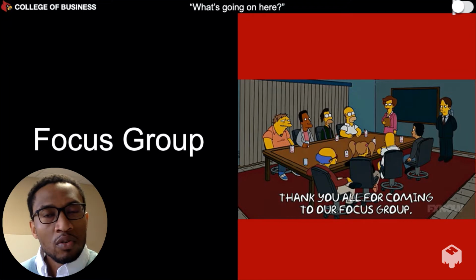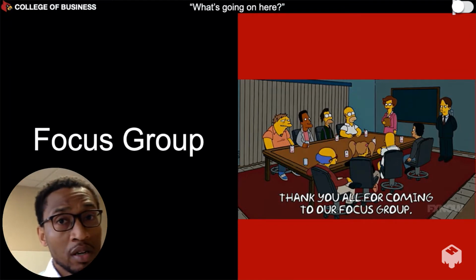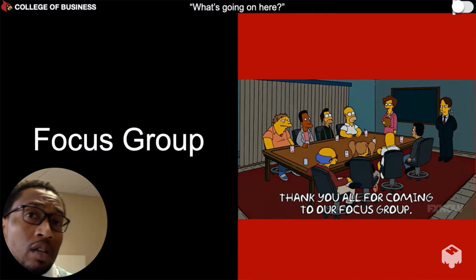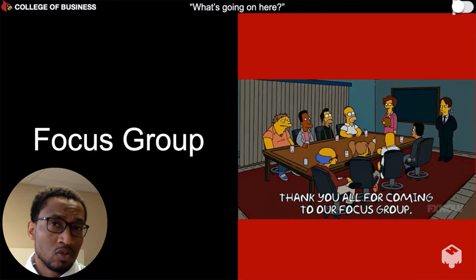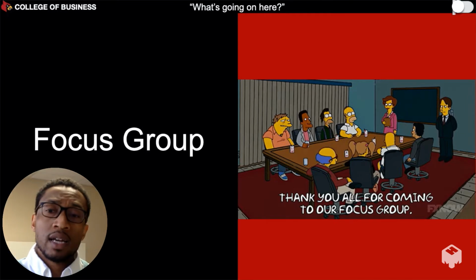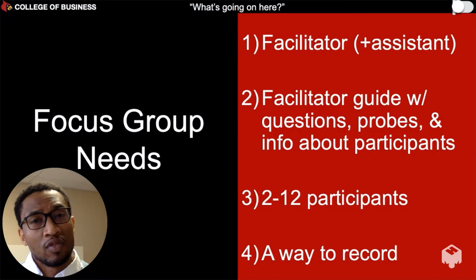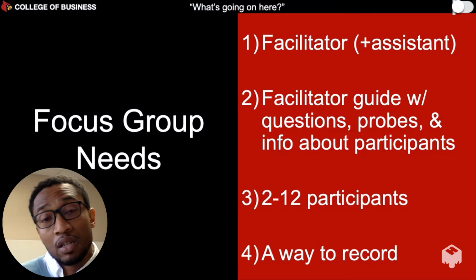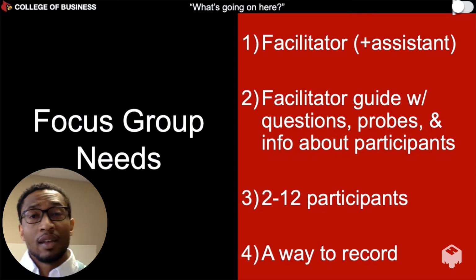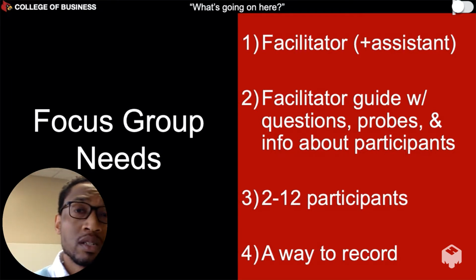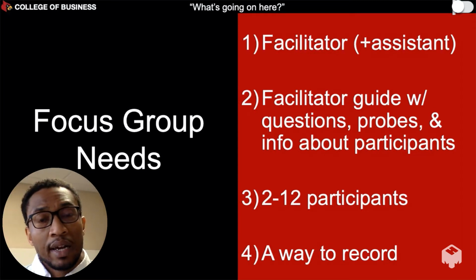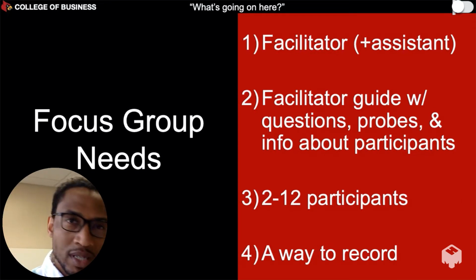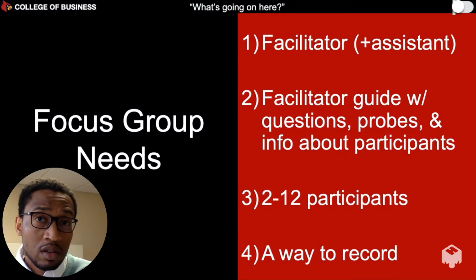The first of these is a focus group, and many of you have probably participated in a focus group or something like it. Right? Classrooms and the way that we used to experience them were similar to focus groups. Right? There was a facilitator, there was an audience. The facilitator had a guide. They typically use like a PowerPoint presentation, or they might even have some notes. They always had information about you, the student, and they had questions that they wanted to ask and ways that they wanted to probe to get information out of the participants.